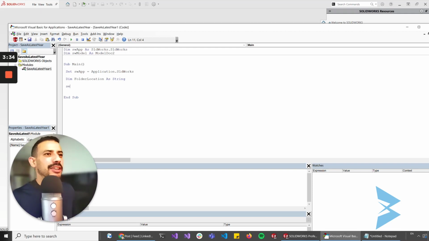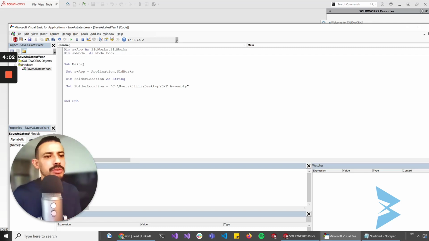So let me set that. Set folderLocation equal to the user desktop. It's on my DXF assembly. Oh, that actually comes from my DXF video, so I'll put a link to that video in the description or the post that I'm going to be doing on LinkedIn and YouTube as well.